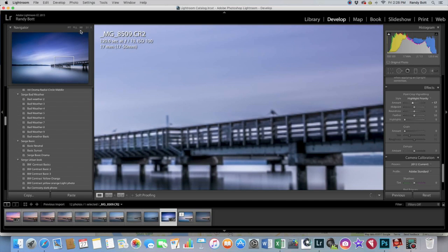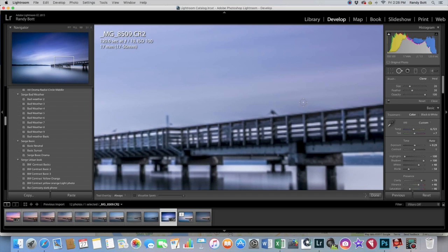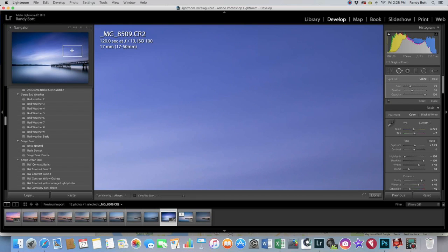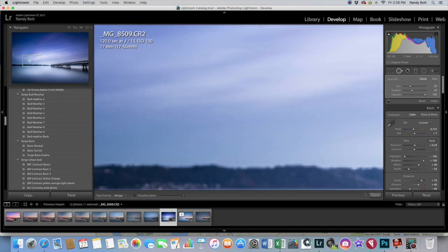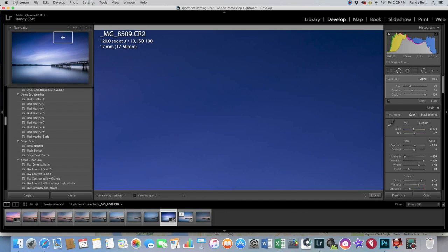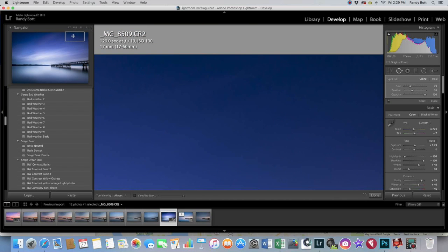Now let's zoom in and do the spot removal. You can see the bird is out of focus because it moved — it was a two-minute exposure. So just make this a little bit bigger, click on it, and drag it across — trying not to get too much of the dock in there so the railing stays nice and square. Drag around looking for a couple other spots in the sky — some dust on my lens. Not really seeing them now; could have been that all the filters I added canceled them out so they don't show up as much.